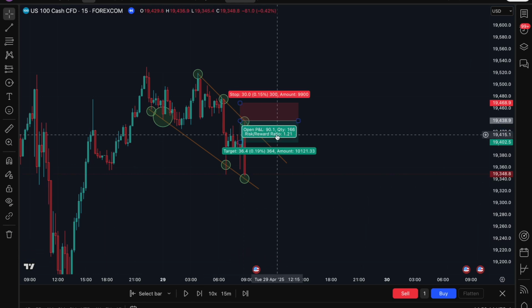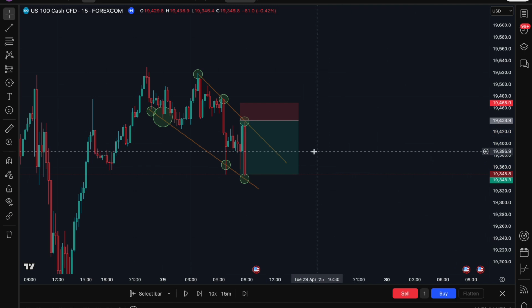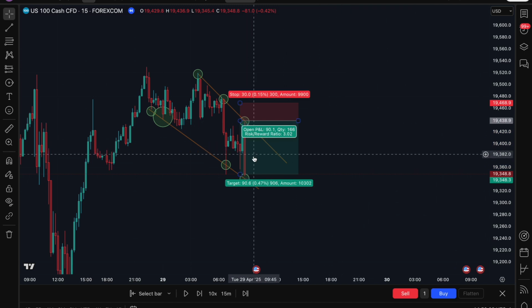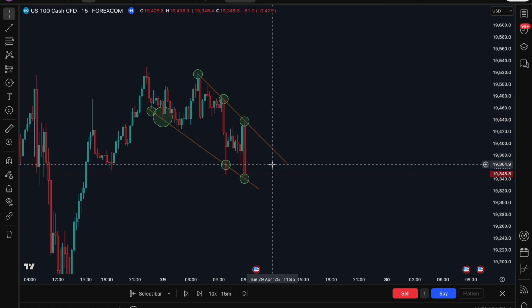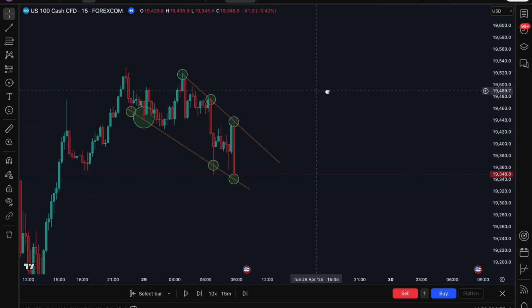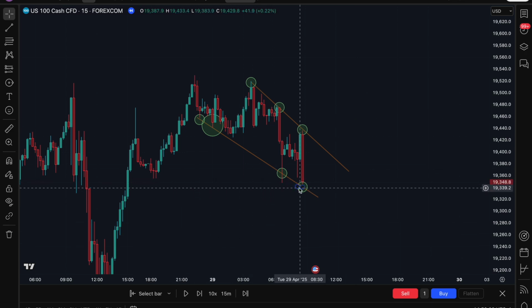So boom, price pushes back down. This is a great trade to the downside. This is a 3-to-1. 3-to-1, we're done for today, right? Target this right here. You could have targeted anywhere in here and you'd have been done for today. But because I want to teach you all the power of the gold zone, we're going to continue to look for more, right?